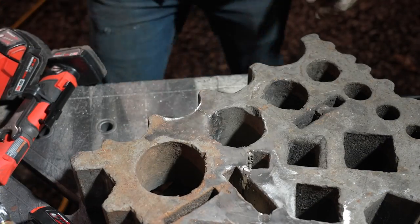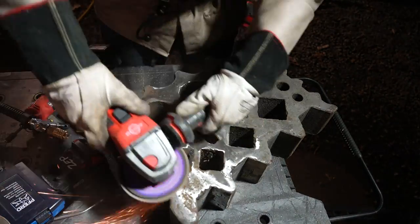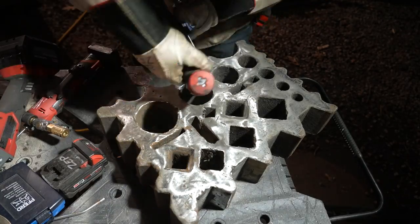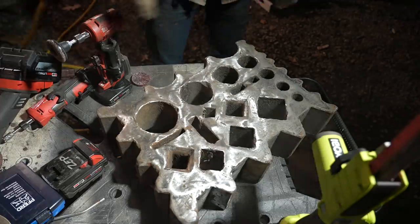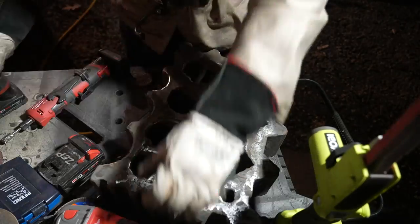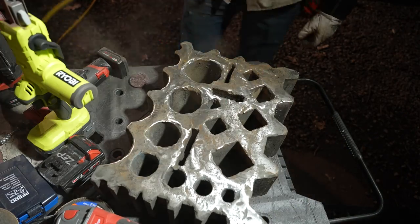I continue to grind out as much as I can, and you can see how nice the inside of that circle came out. I switch from the polyfan curve to a flap disc to clean up the top as best I can, and then I use a row lock disc to deburr the edges, eventually moving over to a band file to clean things up. Any marks or major defects on the face will be transferred to whatever workpiece you hit, so I might eventually go ahead and mill this flat over on the milling machine. For now, I'm looking for one piece out of two, so if I can just get this thing together, I'm happy.